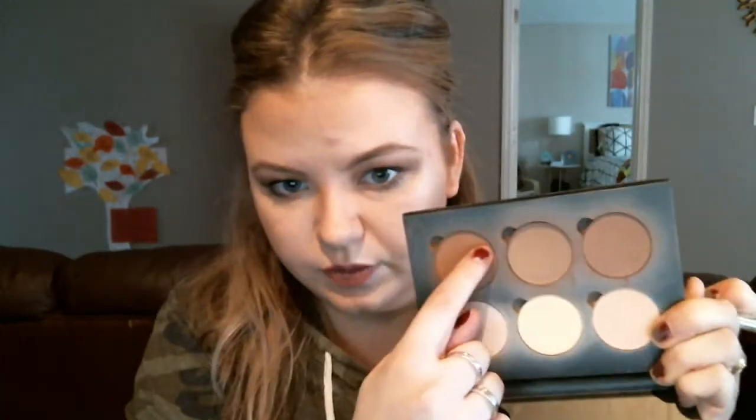And I'm just taking a very light brown in the middle. This is the lightest one. Yeah, that one. And I'm just lightly dusting it on the brush, and I'm thinning out my nose. I have a scoop nose, meaning that I have a naturally good scoop. There's no bump, which is ideal, and it's what everybody seems to want.